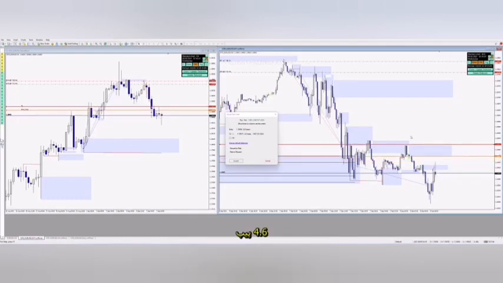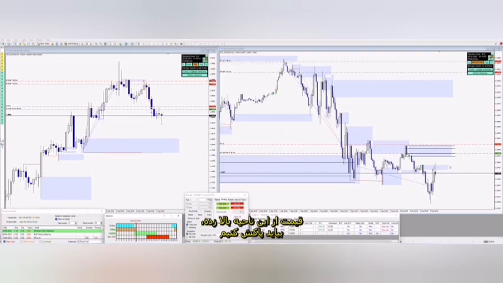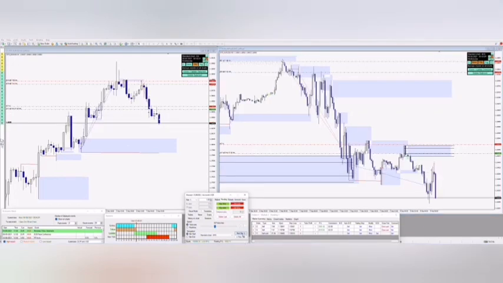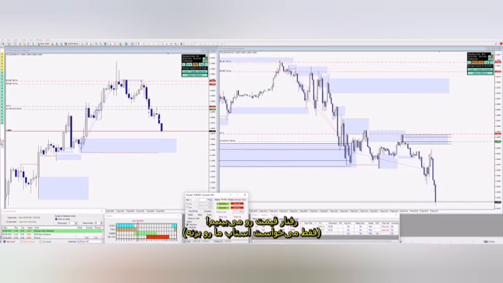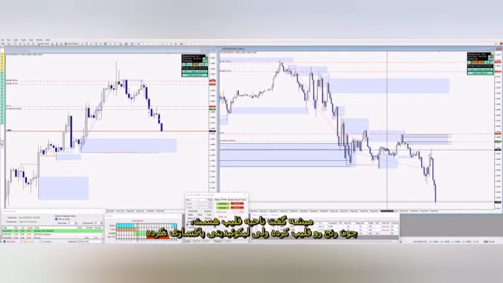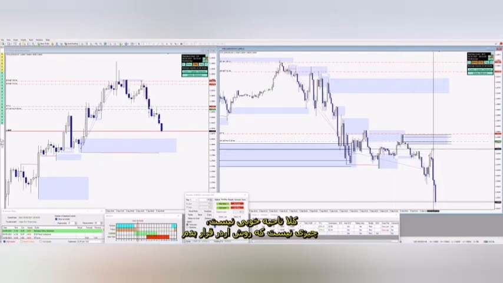How big is that? 4.6. Okay, we can use the fib tool. Boom. Okay, cool. So we pushed up higher. Let's delete this. Yeah, it's going at us. Okay, so what did we react to? We reacted to that buy to sell, but yeah, I never would have set an entry order on that. Arguably it's a flip zone because it's flipped this range, but it didn't sweep liquidity. It's not clear at all, right? Yeah, that's not something I'd put an order on.